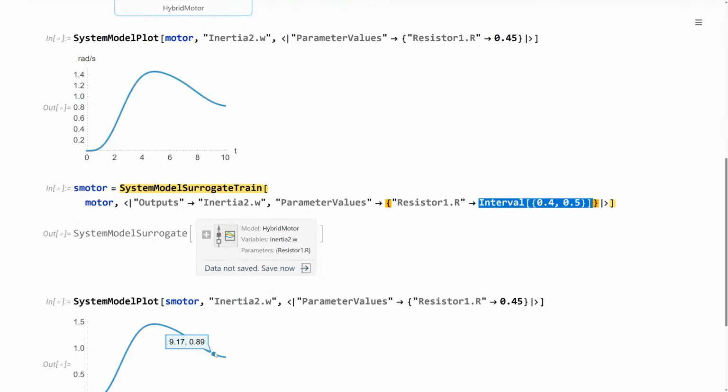So the benefit here is that once we've captured that in a neural net, it's much, much faster. And then we can also do other things like invert the neural net to make control systems or other kinds of sensitivity analysis and the like. But the main thing is being able to take these high fidelity, high quality models and generate a fast approximator of those models out of the box.